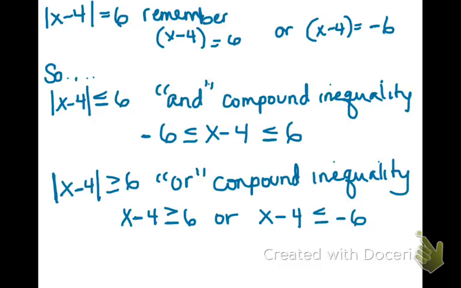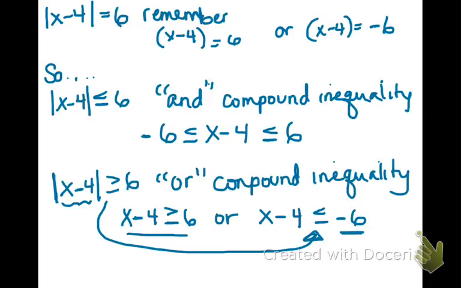Now look what happened. Look at this symbol reversal. So think about what this means, because remember, inside the inequality right here, this value is either positive, which we see here, or if it's negative inside there, we'd have to multiply both sides of this inequality by negative 1 in order to see this negative 6, and we know that when we multiply or divide by a negative number, it flips the sign. So this is the compound inequality that we're talking about, and that makes it beyond 6 and beyond negative 6.